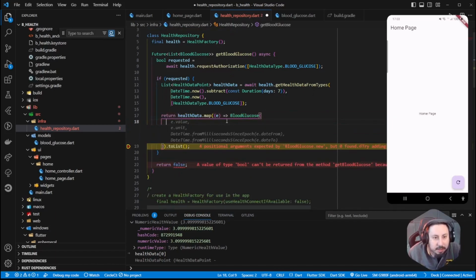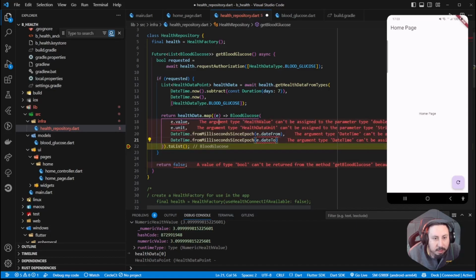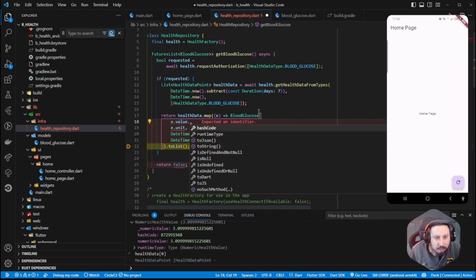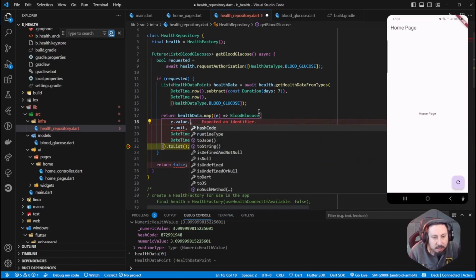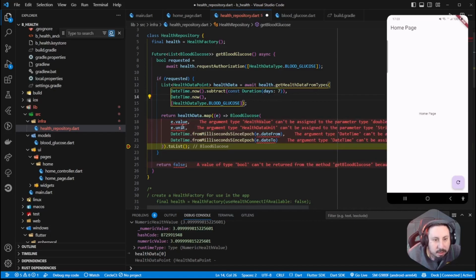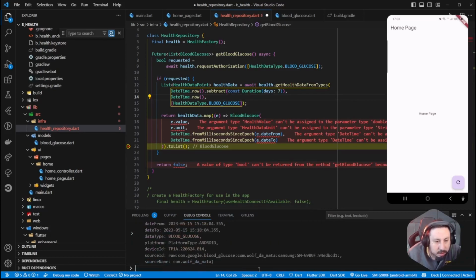What we need to pass here is e dot value as numerical value. What data is here? E dot is not our e here.